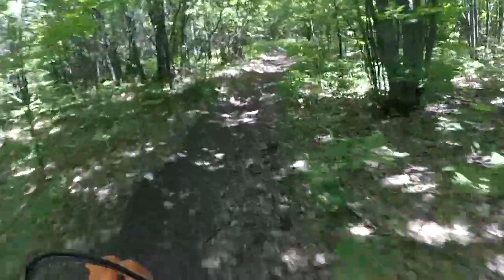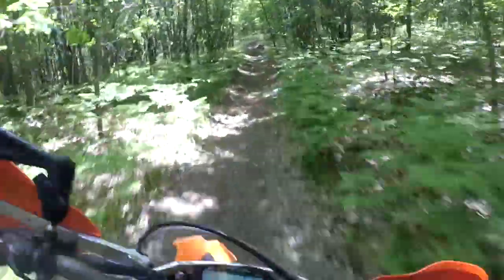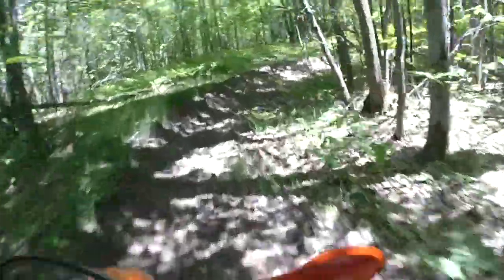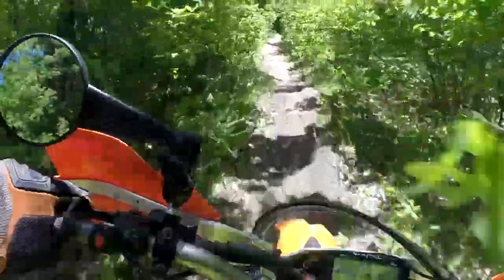This camera and the camera angle is kind of bugging me, so if you're getting bugged by it a little bit, you're not alone. Anyway, that's my old Hero 3 Plus — I just got a new Hero 7 midway through the year. Wow, what a difference. Sorry about all the bouncing.